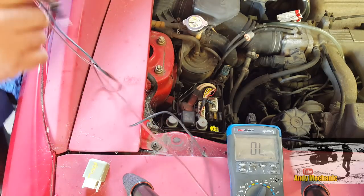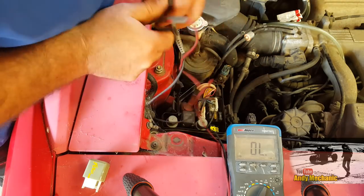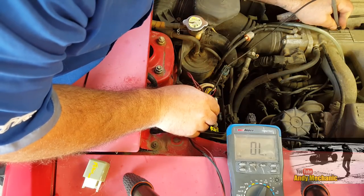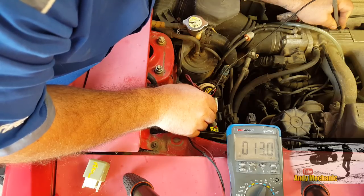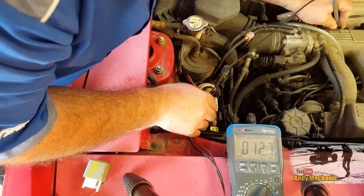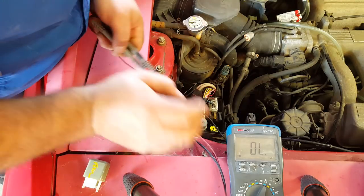Right, we can check the wiring as well for a couple of these pins. So we should be getting a good ground on both. That's our feed for the trigger circuit, and these two here should be grounds. So we'll just pop that onto the engine block, get a good ground, and we should get continuity on that one. Yeah, it's pretty low amperage, still going down. Okay, 13 ohms, and on that one, what have we got? About the same, a bit less, 10 ohms. Okay, well, all that wiring seems to be just fine, I reckon. Right, let's take a look and see what's next.